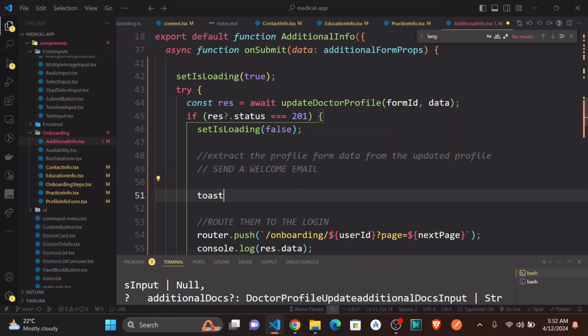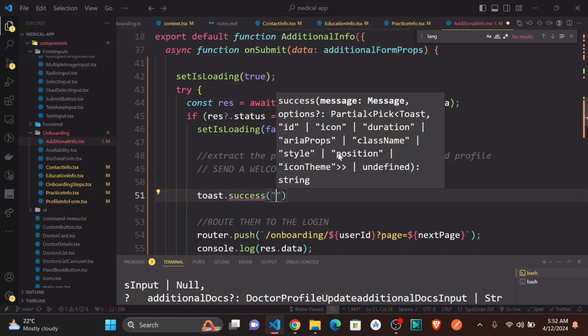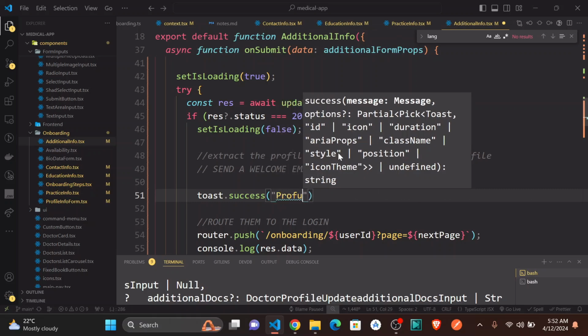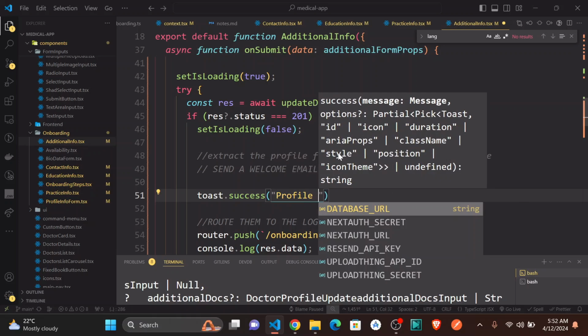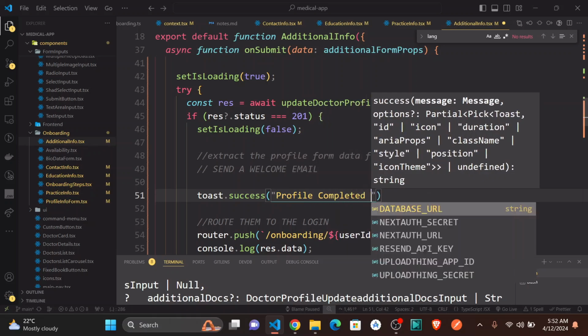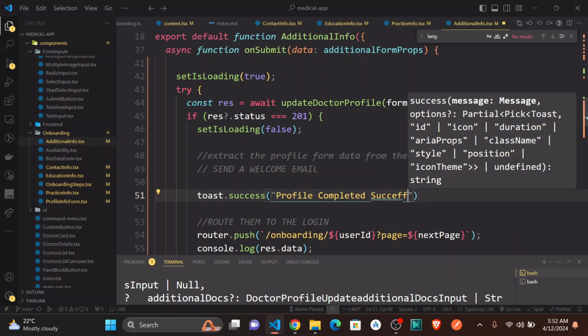Toast dot success, and you can just say for this one, profile completed successfully.